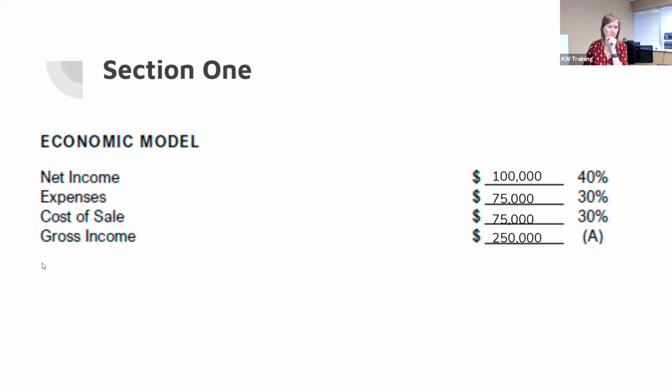Sure. Okay, so did everybody follow, when you're doing your own worksheet, how to calculate that? You divide what you want your net income by 40%. That's gonna give you your A, and then you can figure out your remainder, and you split that between your expenses and costs of sales. Now, keep in mind, these percentages are what we expect of a good business. You may be running leaner than this. If you're running higher than this, I would recommend that you look at what those percentages look like, and where you can maybe be cutting so that you're not having such a high expense rate.